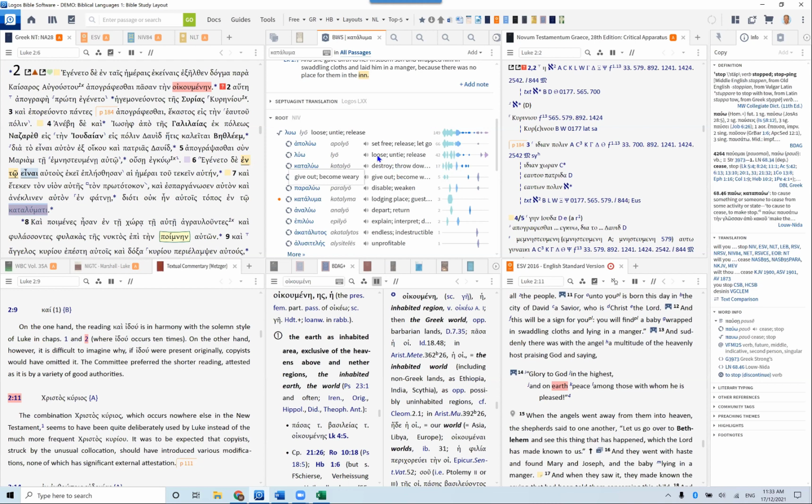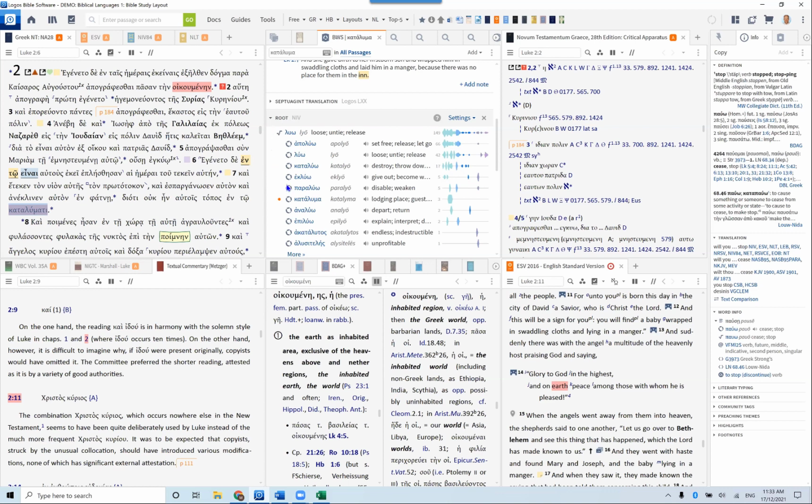And so that also gives me an idea that kataluma has something to do with maybe untying your packs, your backpacks, relaxing, and that's where a translation of guest room or lodging place comes from.